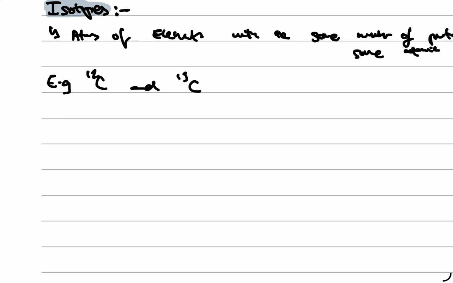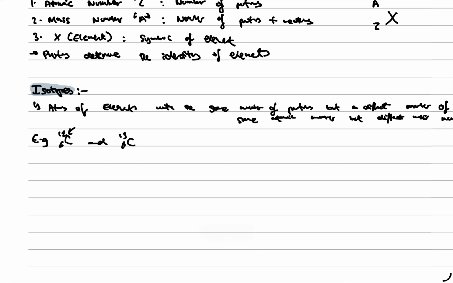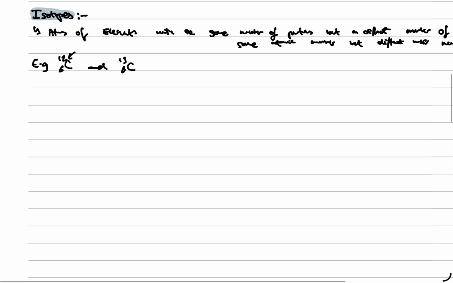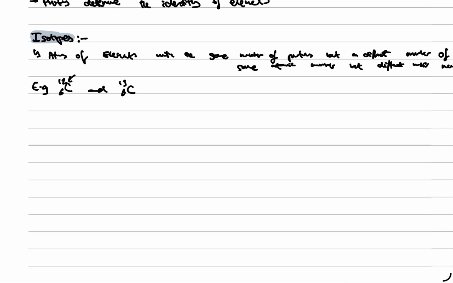So what's happening here is that the mass number changes because the number of neutrons in this case is 6, because we know that carbon has 6 protons, so the other 6 are neutrons. But what happens here with this isotope is that there is still 6 protons, that doesn't change. But now that the mass number is 13, that means that there's 1 more neutron. And so as a result, the mass number increases, basically. It can also decrease, it's not only an increase. In the cases of, for example, fluorine, it changes. Many other cases as well, there's many examples, so on and so forth.